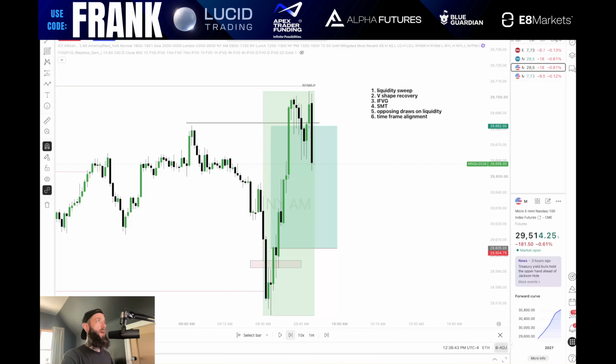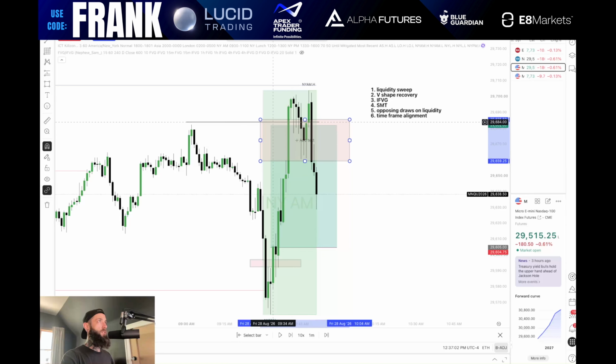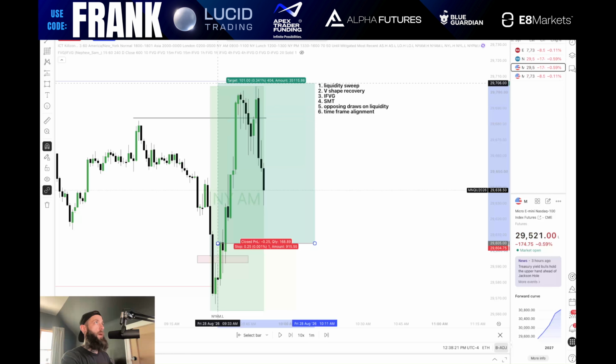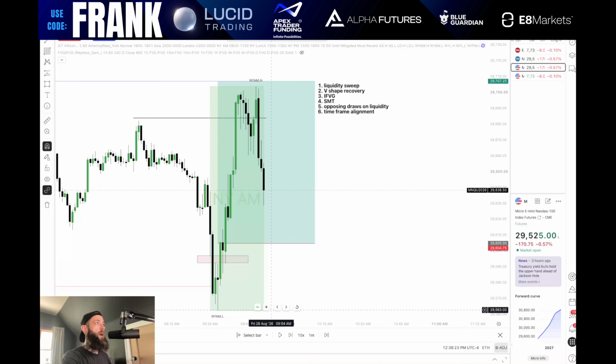So you could see we have a strong reaction after we swept out that liquidity, right? Because now we inverse this 1 minute gap to the downside. We also broke structure to the downside. So if you actually just wanted to take the rest of your profits here, you could, and then you could be done for the day. But for me, I put my stop loss to break even. So I want to honor that break even and see if we do end up targeting that buy side liquidity. So here is my new target, and let's let the rest of this play out.